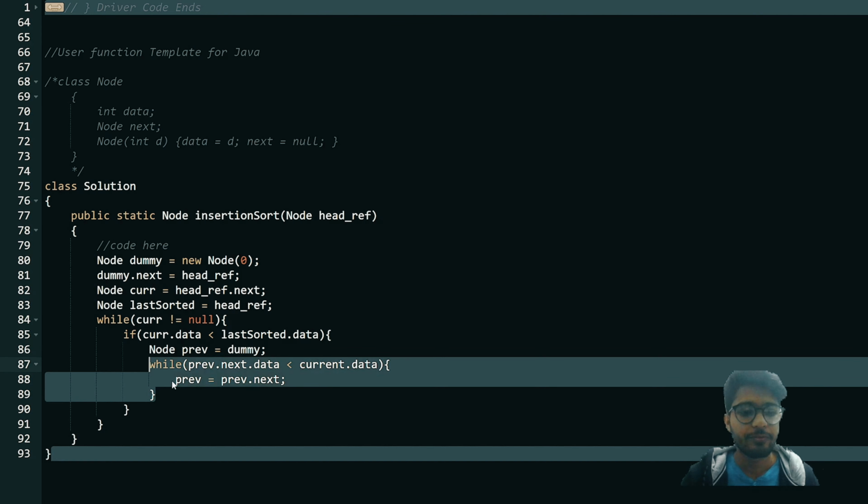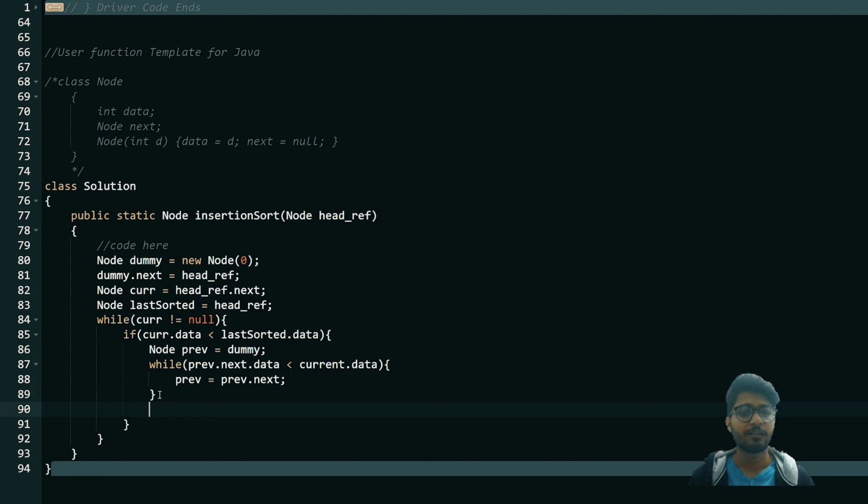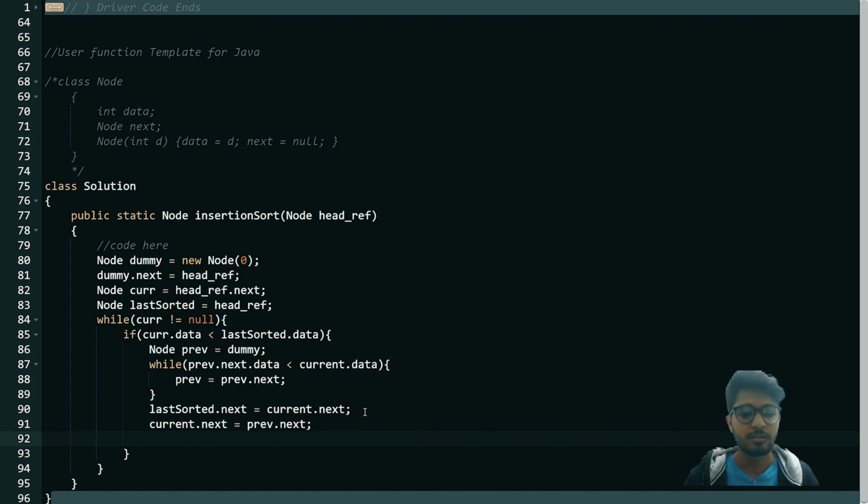So this way we will find a perfect place for our current node data, and after that we have to update our last sorted, because now after swapping the last sorted will be changed. So we will change it by current.next. So we have stored our current.next in last sorted.next, and in the current.next we will store the value of previous.next, and at last we will update the previous.next with our current value.